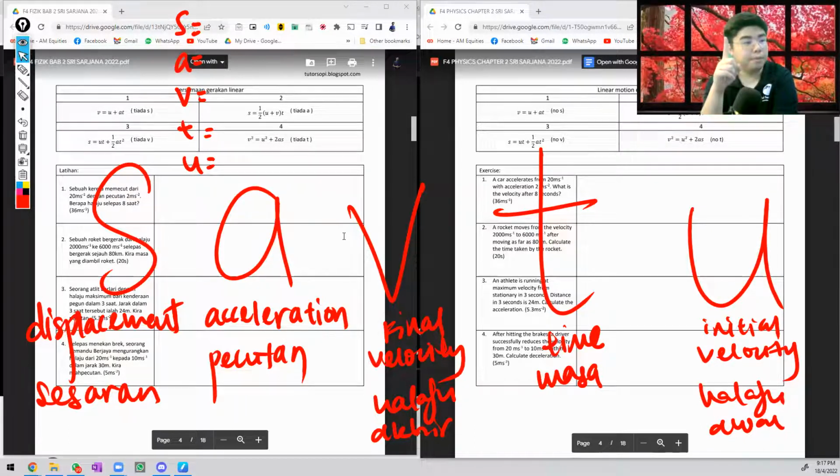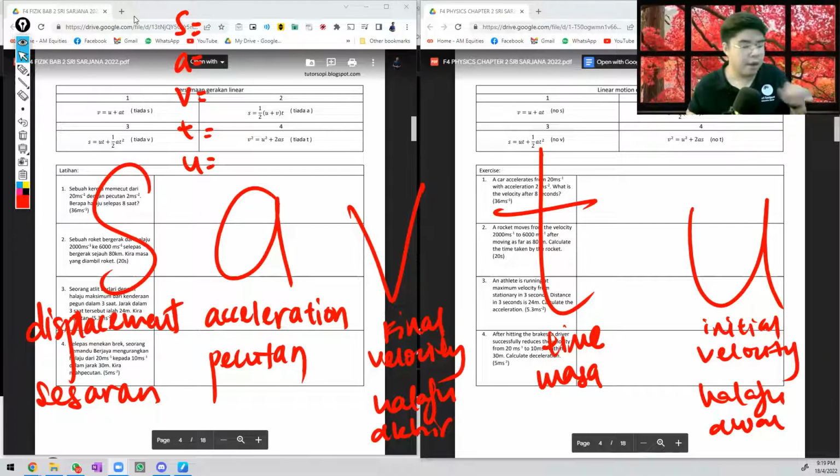Okay, you have to. All right. So you've got to write it down somewhere. Find an empty space on the top or the bottom. The bottom, there's a lot of empty space. Please, one minute to jot down. Okay, that's ready. Understand our SUVAT? SUVAT, not Sabtu. Don't go and look for Sabtu.